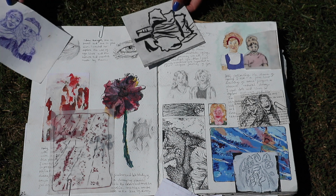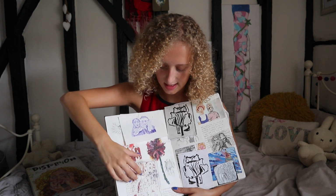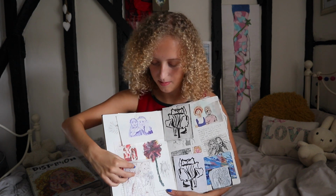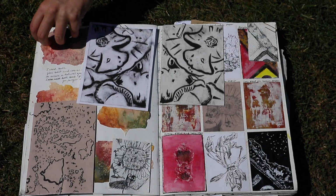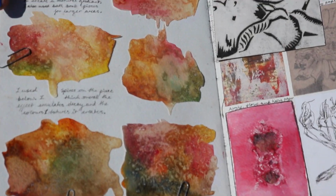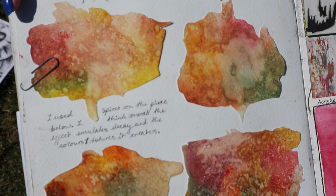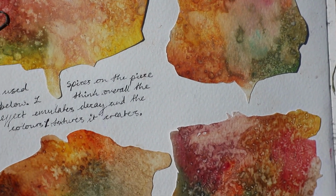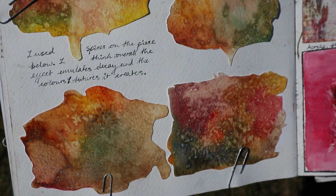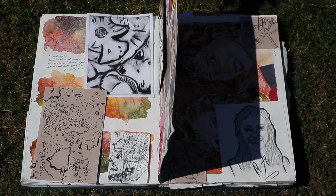And I was starting to become interested in the idea of how things decay over time and playing with how that relates perhaps to how memories decay over time. This page is really fun. Basically, I used salt I think, and sugar to soak up the paint to create these really nice decaying textures. And I also did some similar kind of textural experiments on the other page.